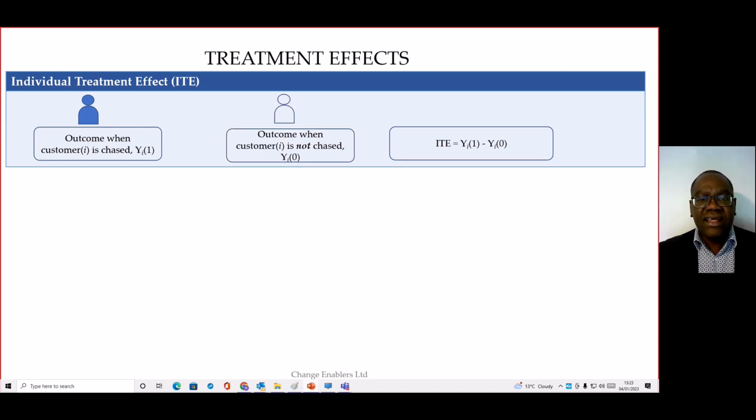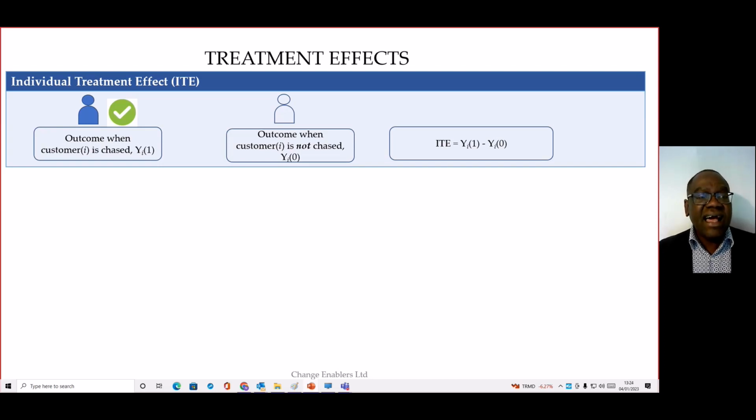To help understand this, imagine you have a headache and you took a painkilling tablet, and within 15 minutes, the headache was gone. Later on, though, you have another headache, but you don't take any medication, perhaps because you've run out of tablets, and this time your headache persists. If the desired outcome is to get rid of your headache, then we can assume that that painkiller has had a positive treatment effect.